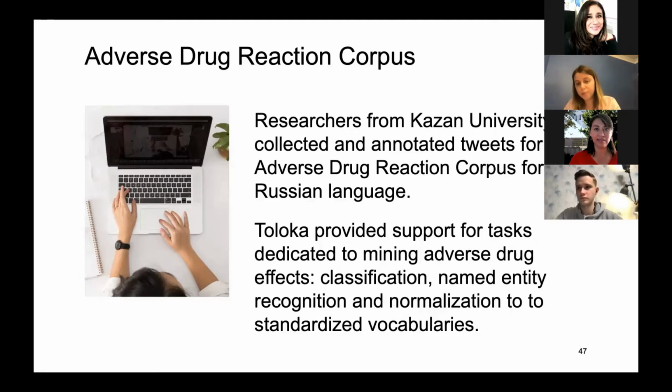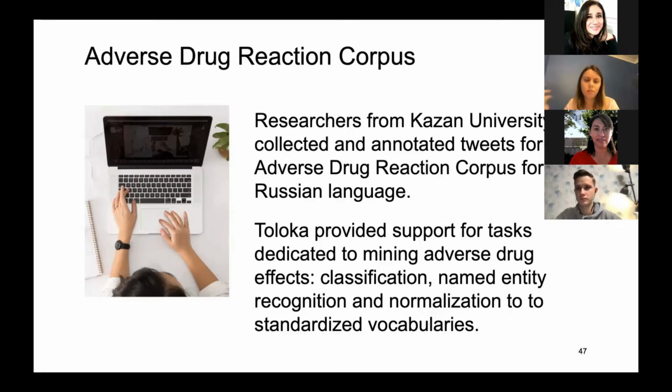Researchers collected data from Twitter, a famous social net, and you can't just implement a model because you have slang, you have some rush, you have some mess inside Twitter, but the annotators are human.